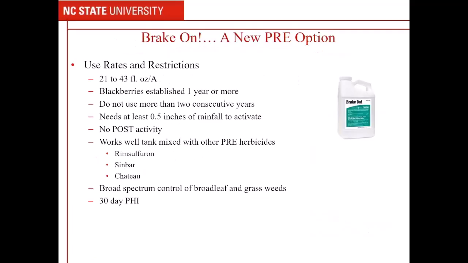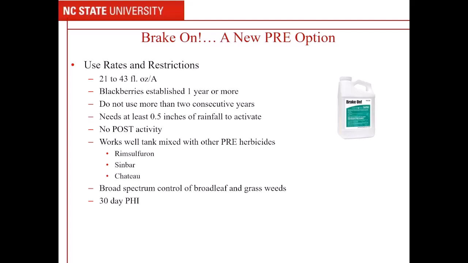A couple of new options. Break On is a relatively new product. It's an old herbicide with fluridone. It's been around since, I think, the 70s. It kind of was brought back to the forefront in cotton several years ago now, because it was a good residual product to manage glyphosate-resistant pigweed in cotton. And it does have some fruit uses. We've got an apple label and a peach label.